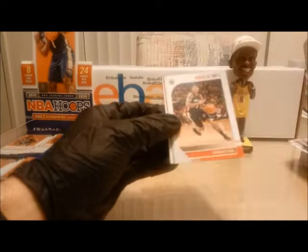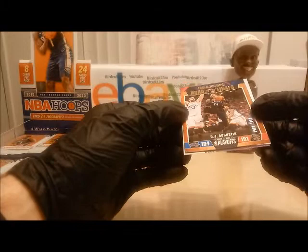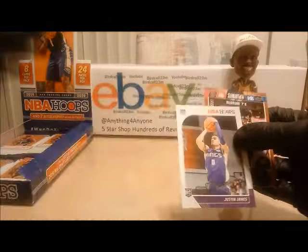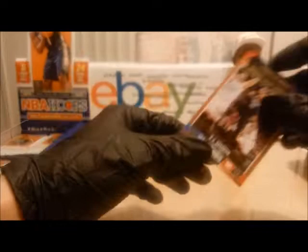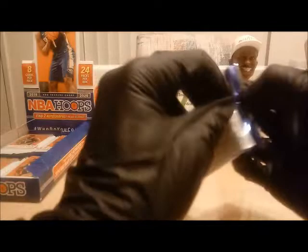Next pack — Landry Shamet, Kristaps Porzingis, Bradley Beal, DeAndre Ayton, and we have a numbered NBA Playoffs first round game one, numbered 190 out of 2019 — DJ Augustine. This will be added to the random number generator. Base Wagner and rookie Justin James — Justin James will be added to the number generator for the random packs. You guys can get those random packs on eBay at Anything for Anyone — it's a four-card random number generator. There were Zion rookie base cards placed in those packs and there's been over 500 packs sold.